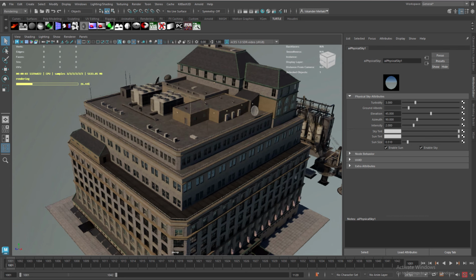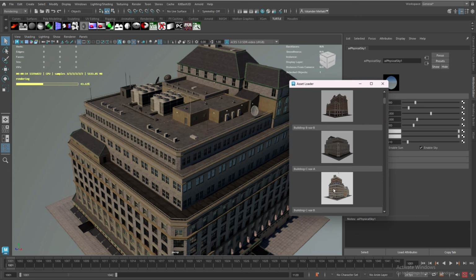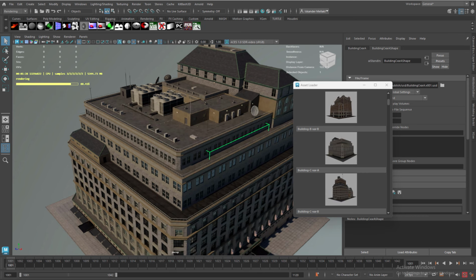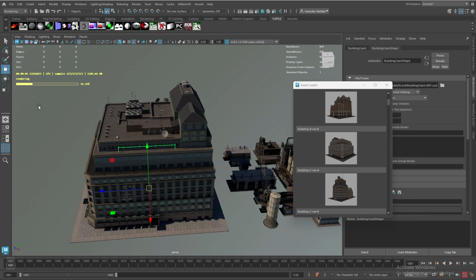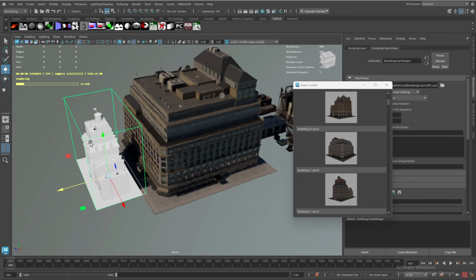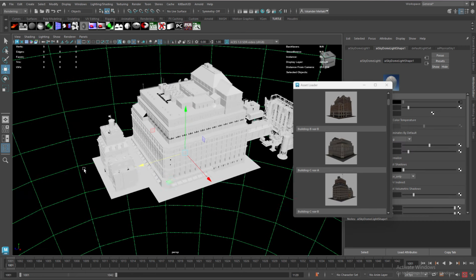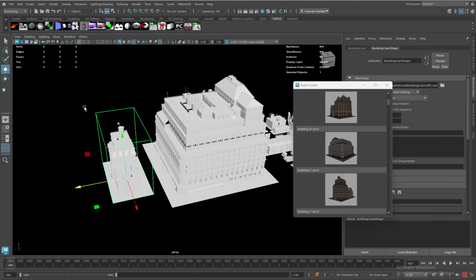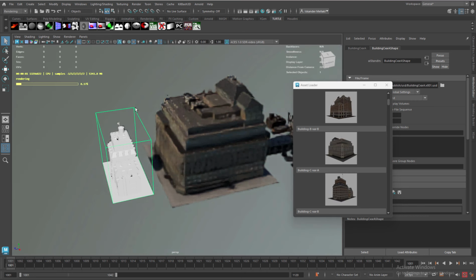And let's load in another asset. That one. So it's added in the new building in there, and I can move it out of the way. Oh, I think I might have to stop and restart, maybe, possibly, or maybe the texture just did not come across? Not sure on that one. Oh, it looks like the texture just didn't come across on that one. Okay, so we'll have to try a different one.